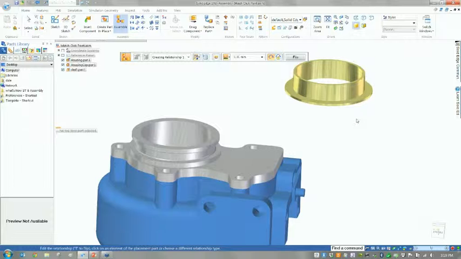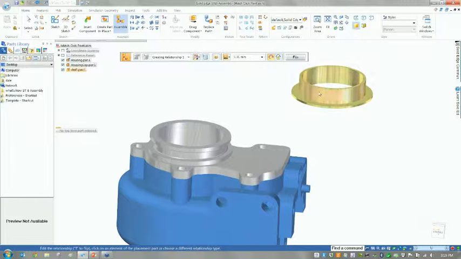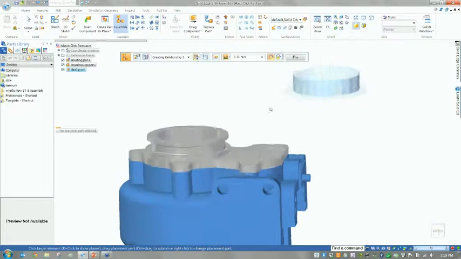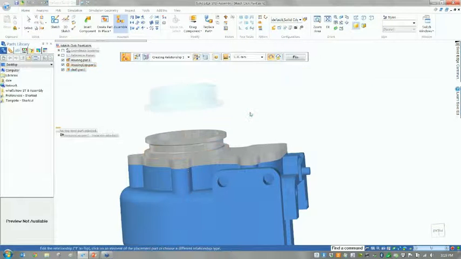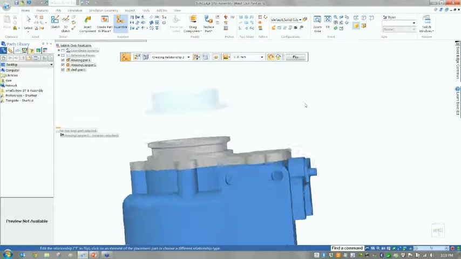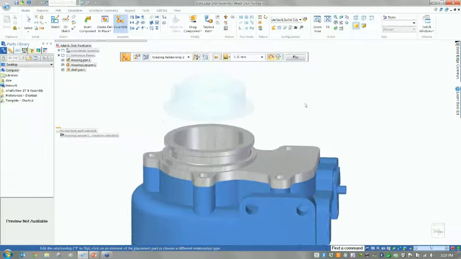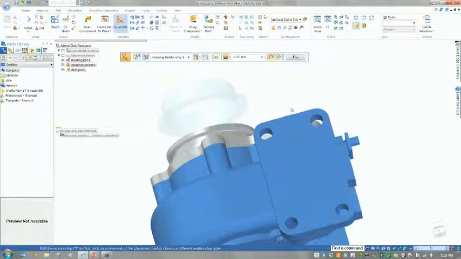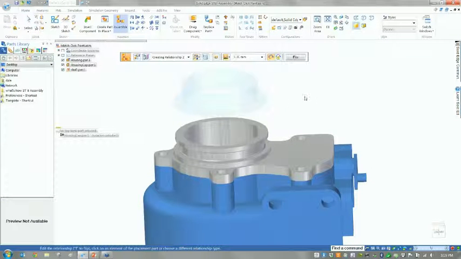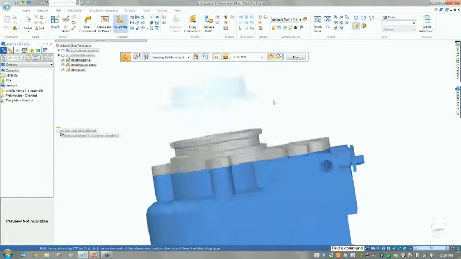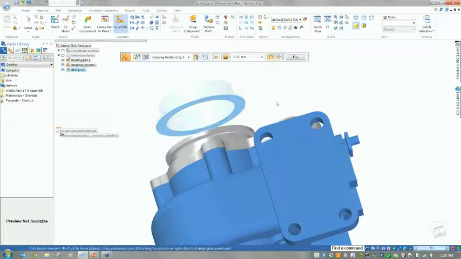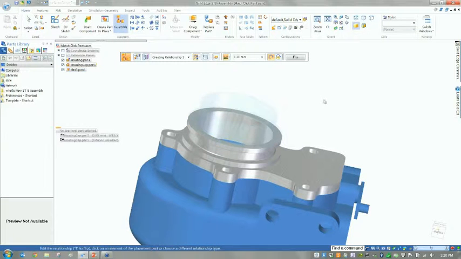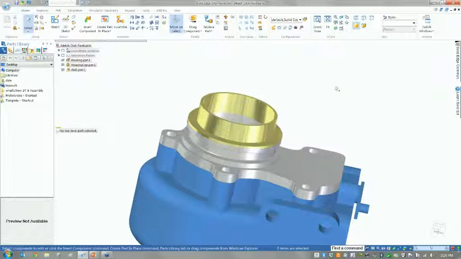So what does that do for me now? As I assemble that ring to there, you notice how it just sets right in line. It doesn't bury itself. It doesn't follow my cursor. It just simply moves across, and then I can set it there and be ready.